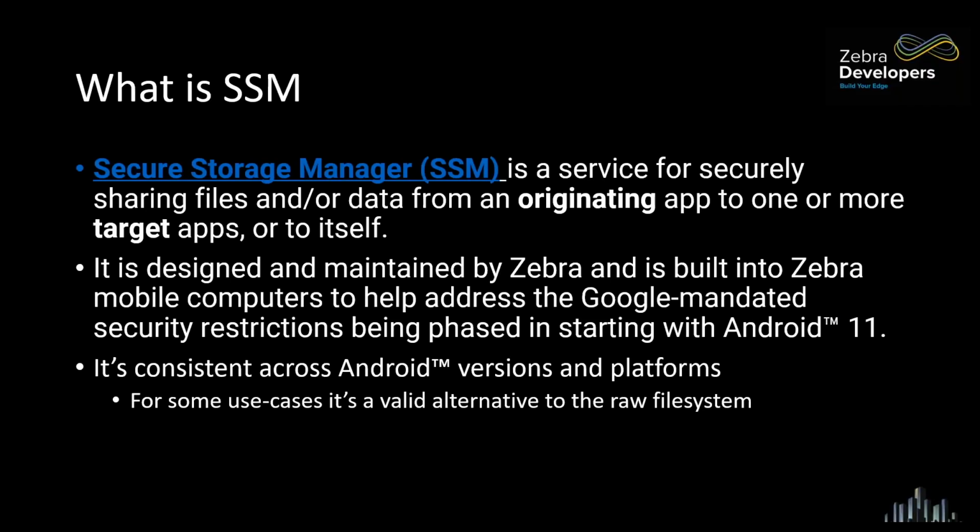The Secure Storage Manager is a service that is embedded into our operating system and has been placed there for securely sharing files and data. These are the two main cases, file and data, from an originating app to one or more target applications. Of course, an application can share data for itself for later use and use it as pure storage, but an application can also share data to other applications.